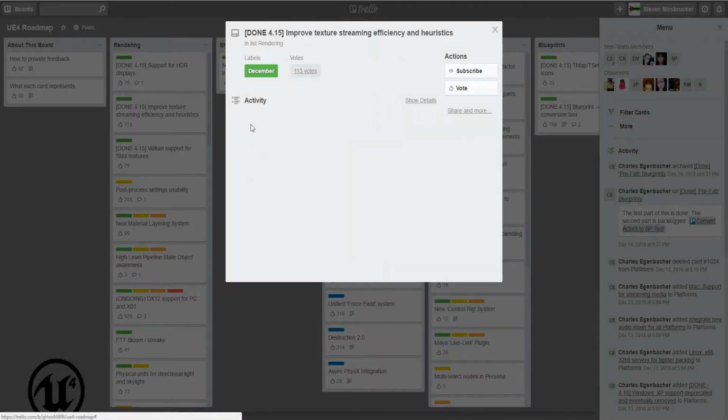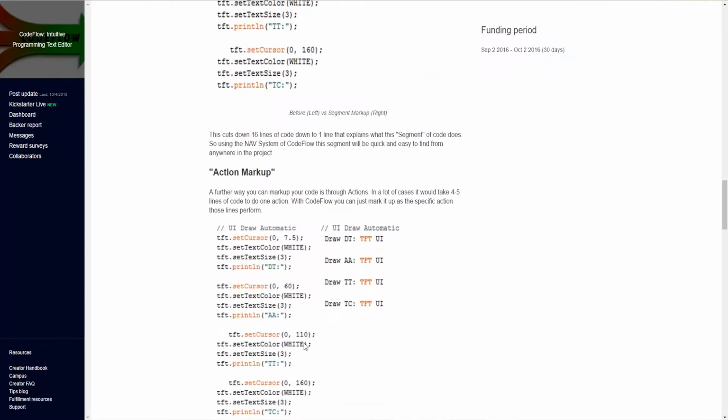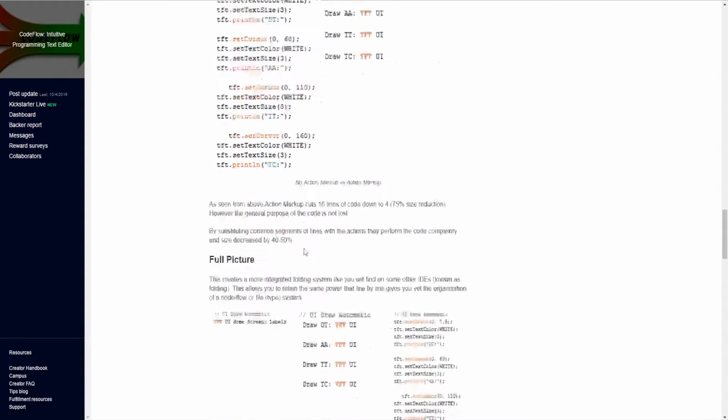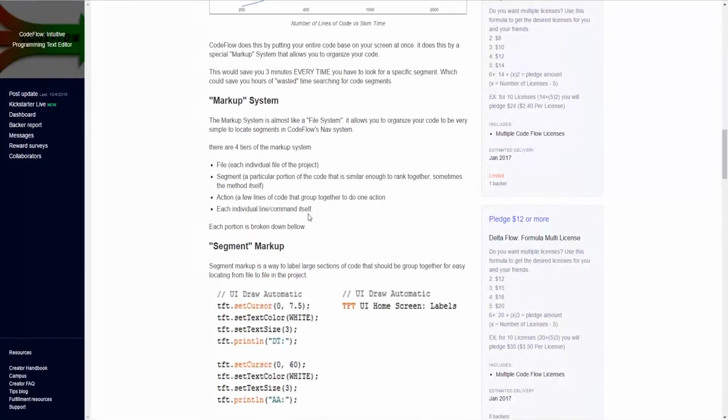So it's a draw DT, draw DC, draw AA, draw AT. It would have those actions in there, and then you'd click on those actions and open them up to edit, right? So these are nested. Each of these is nested in the one before, options within the other options.